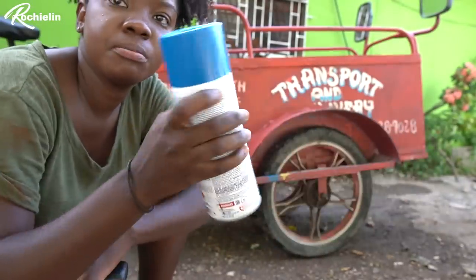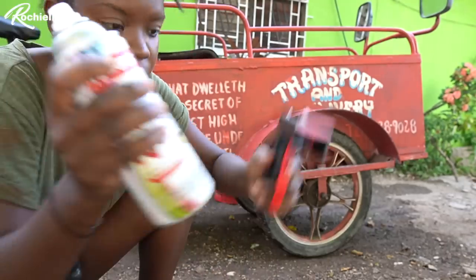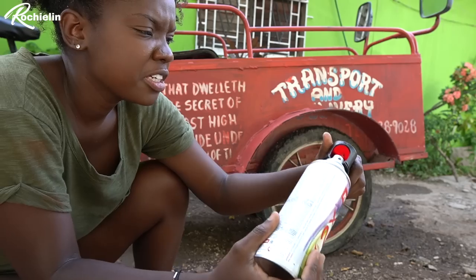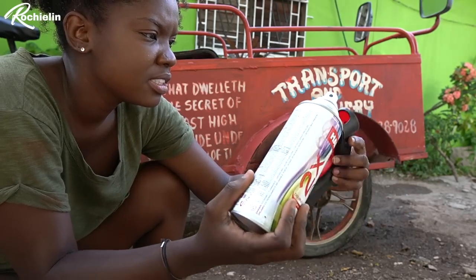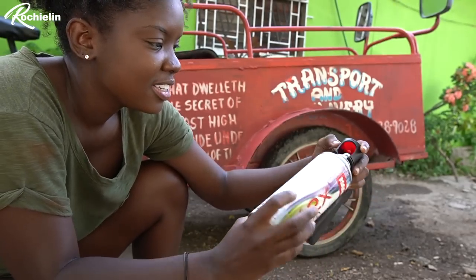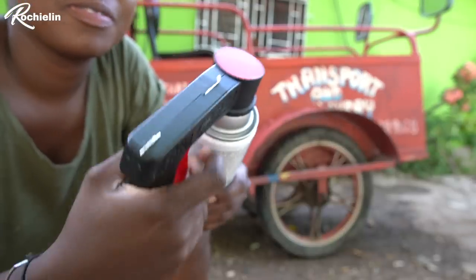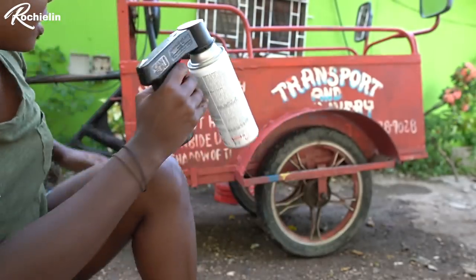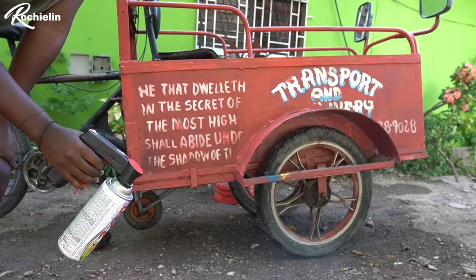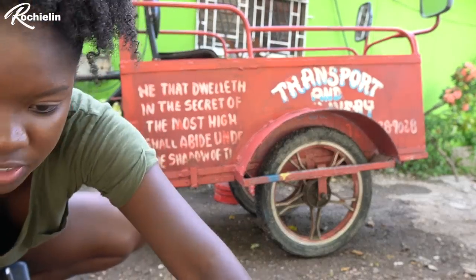So we have the blue paint here. Bleshel requested blue or yellow paint. I have the blue. I bought this spray gun. I never used it before, so I gotta try. I don't even know how you assemble it. Do you take it off? Do you just put it on? There we go. I did it. So it's on. And then, let me see. Okay, so just spray down. All right, that works. So we're gonna start with the actual bicycle itself and not the cart.